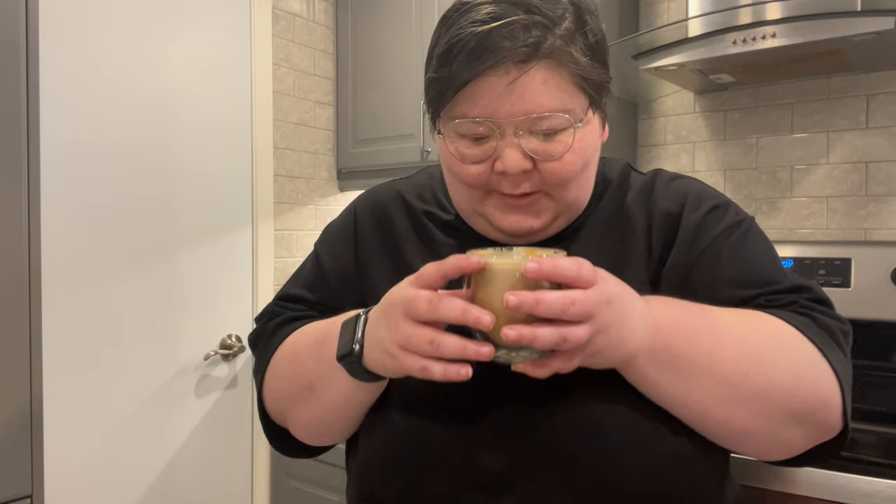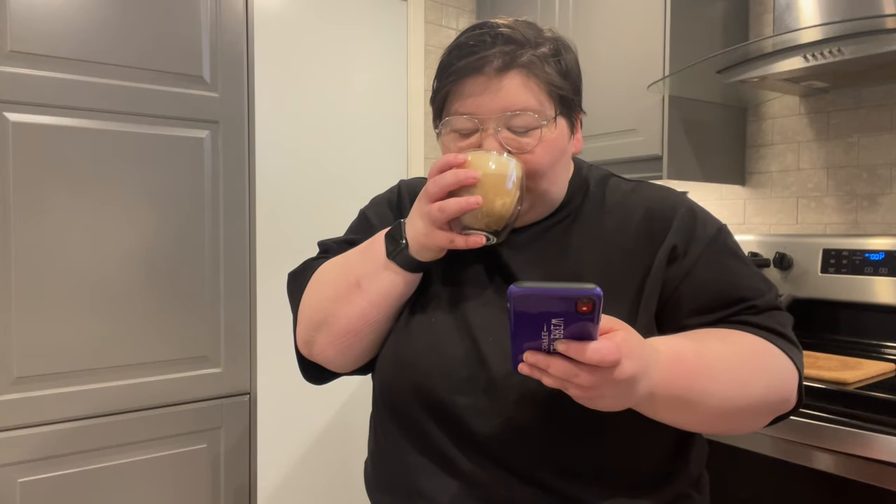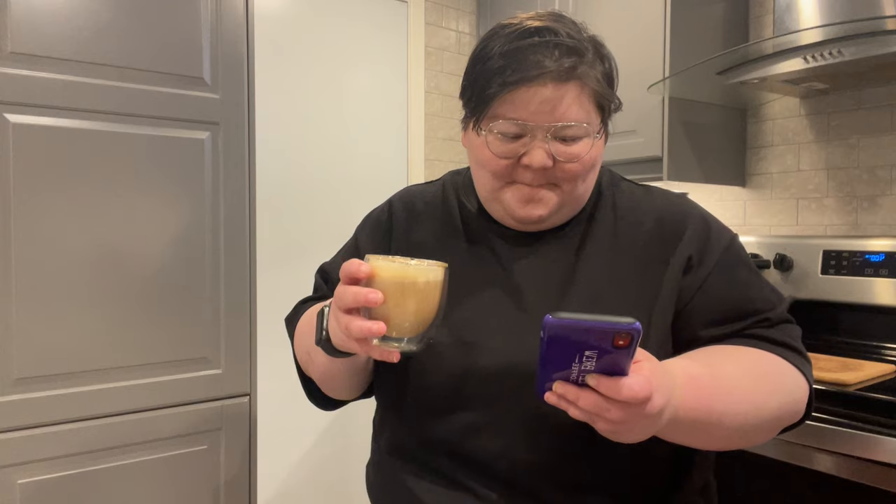Overall, for the past year, this machine has been a treat to have on my espresso bar and has allowed me to brew some very good quality espresso and lattes at home. The Breville Barista Express is a great gateway machine into home espresso. It will satisfy your needs, but only for so long — at some point you're likely going to want to upgrade to something more powerful. For some, this machine will be the only espresso machine they need in their kitchen, and that is perfectly fine. But for those who want to dive deeper into the world, this is just the starting point.